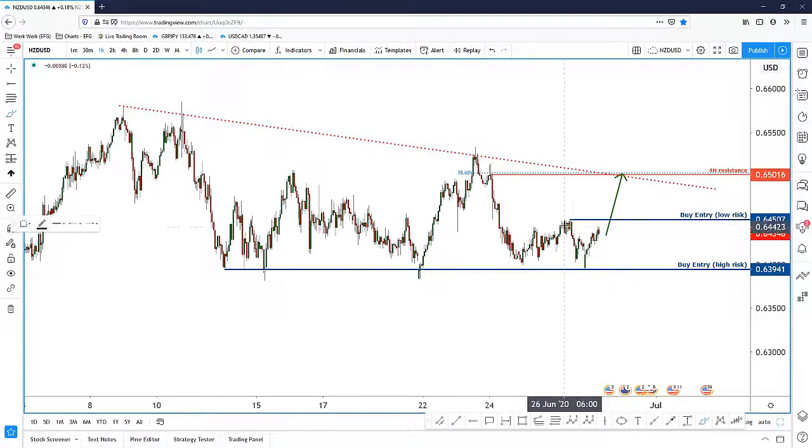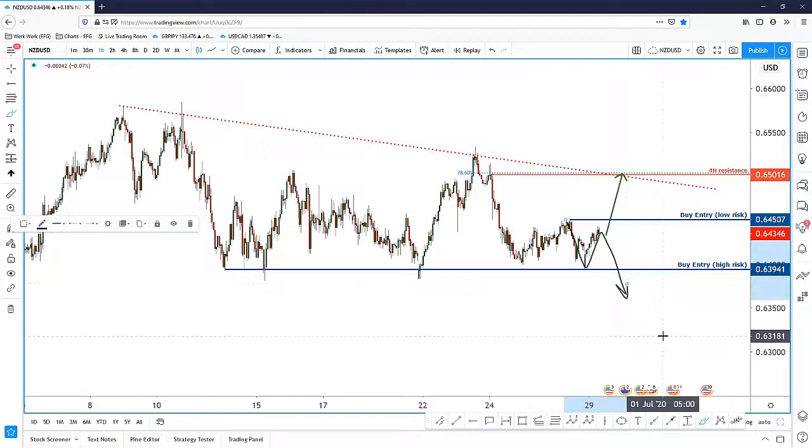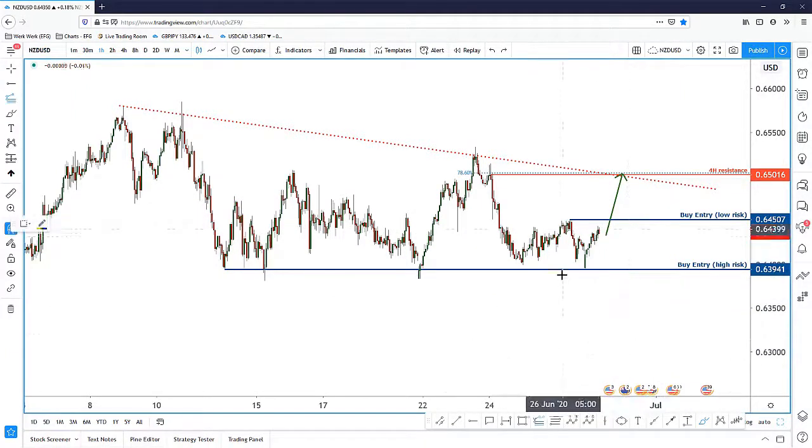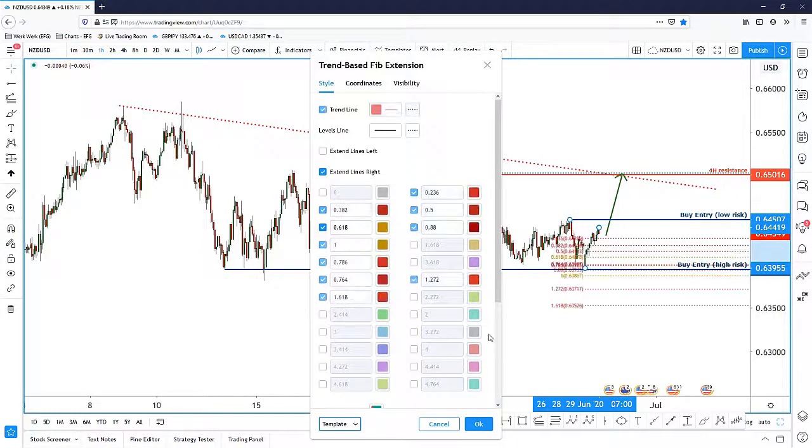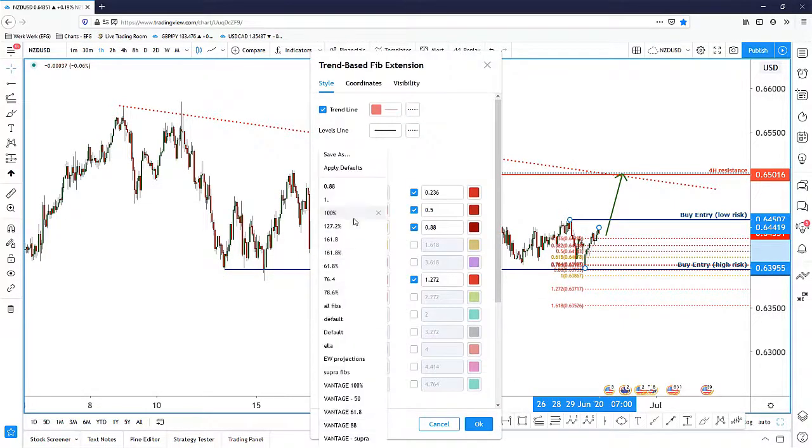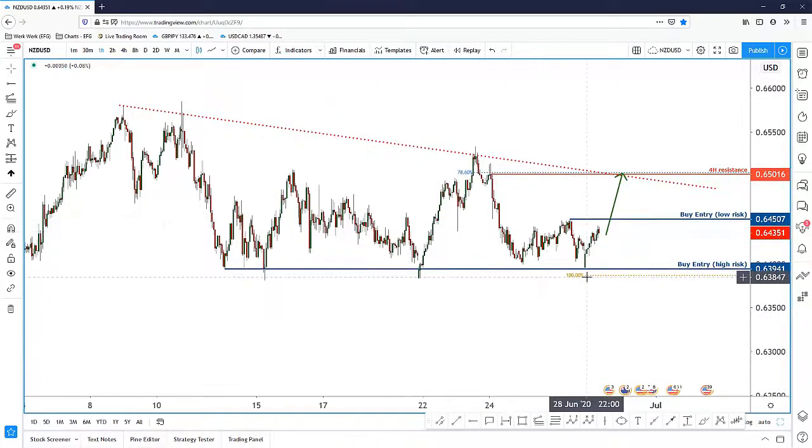On the 1-hour, we actually see that price made sort of a zigzag manner, so we can use a Fibonacci extension to see how far price can go. So 0.1 to 0.2 to 0.3. Let me just adjust the 0.2. Open all Fibonacci ratios, and we see that the 100% is over here. So I'm just going to highlight the 100%. We know that in an extension, 100% is always key. So where I'll put my stop loss is just slightly below the 100%.